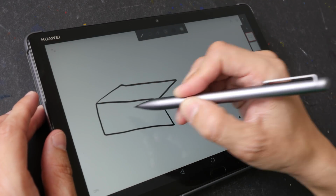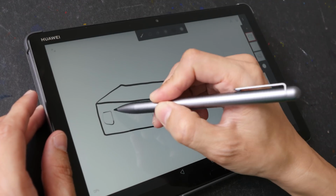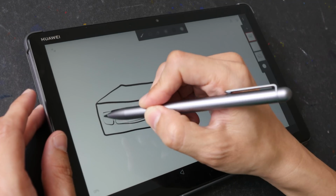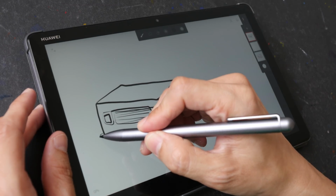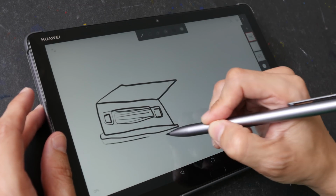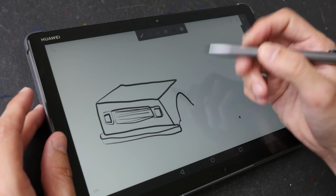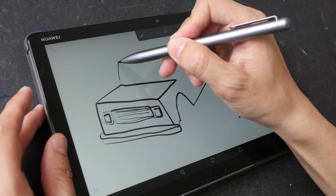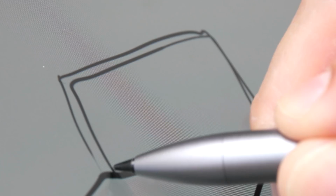So pressure sensitivity works pretty well. I can get thin to thick transitions pretty easily. Now the drawing performance really depends on the app that you use. For some apps, you're going to notice more noticeable lag, but for certain apps like this, it seems to be quite responsive. There is very little gap to no gap between the glass surface and the LCD screen below. So there is no gap between the pen tip and the line that you draw.